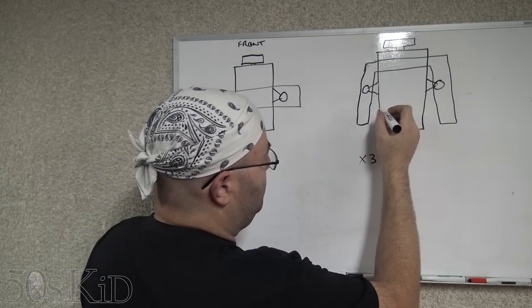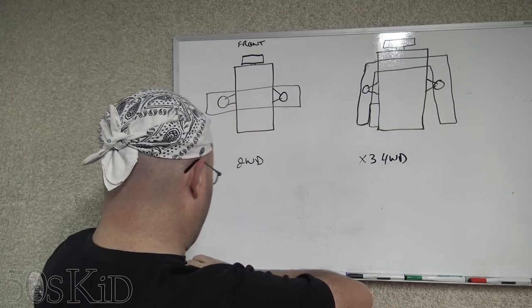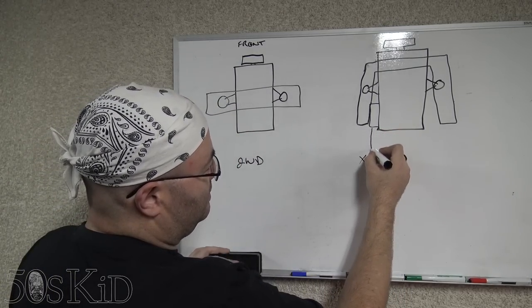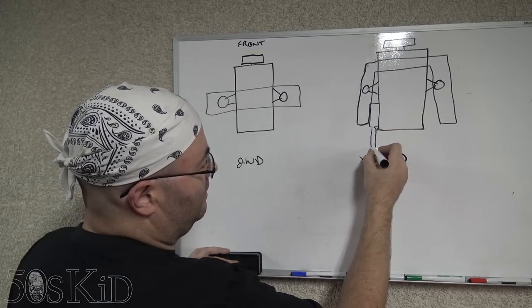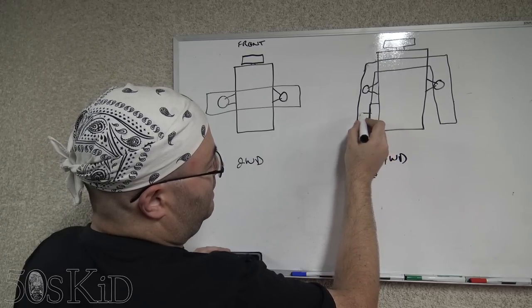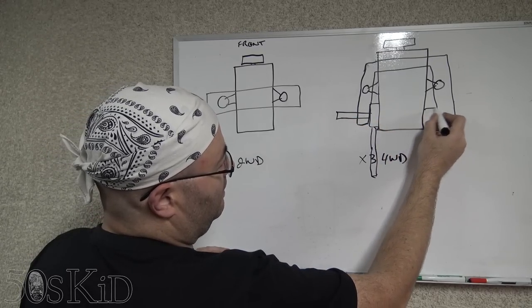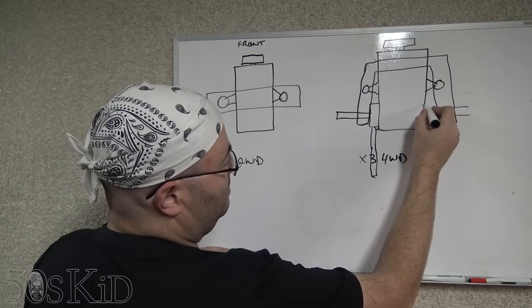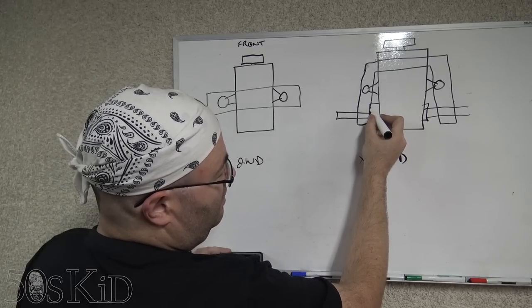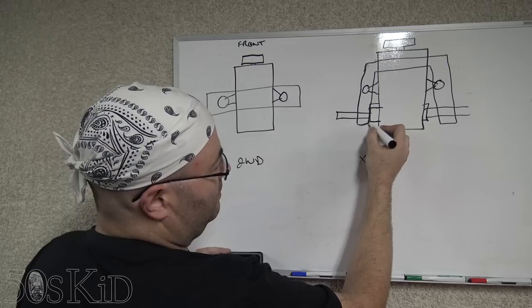And what that means is there is a differential right here attached to the oil pan. And it's going to send a drive shaft back to meet with the transmission and all that. And there are going to be axles sticking out from either side, right here and right here. There's going to actually be a little carrier. In each case, these are bolted to the side of the oil pan with just some bolts.